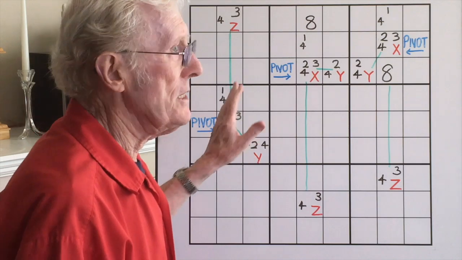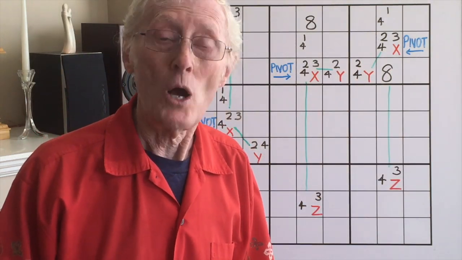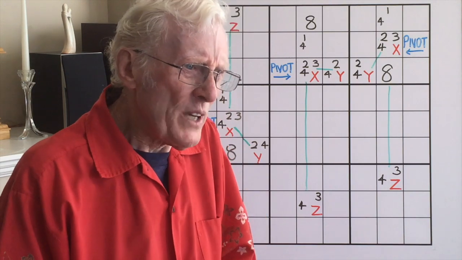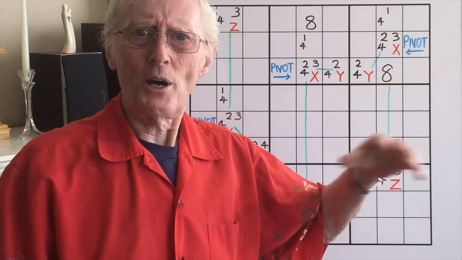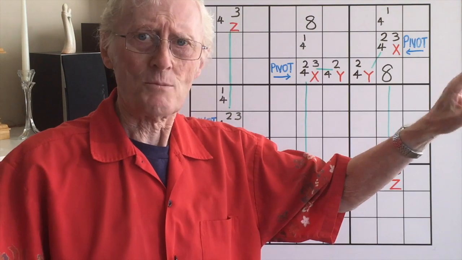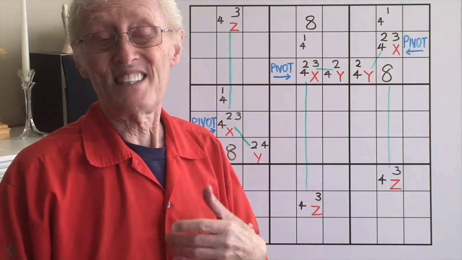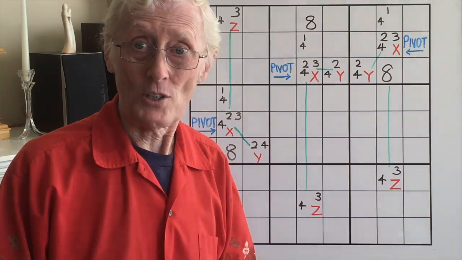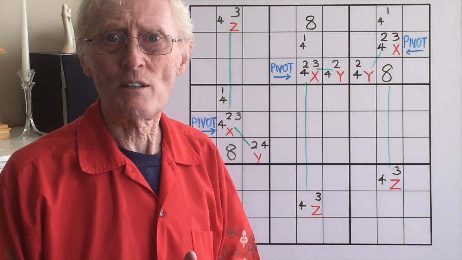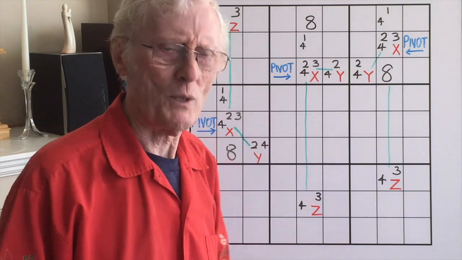Here we have not a puzzle, but an example of the XYZ wing. They call it a wing because there's two sections to it, as if you had a body of a bird with wings. But quite often one wing is very short, so I instead use the arms of a clock, the hands of a clock. You've got the hour hand which is usually shorter and the minute hand which is longer. Let's have a look at this one.